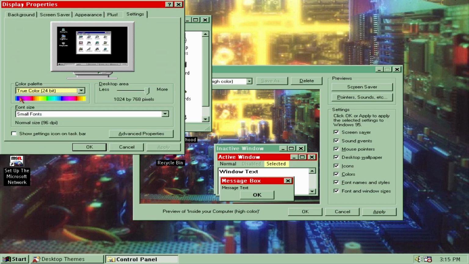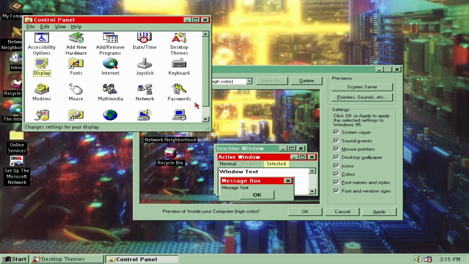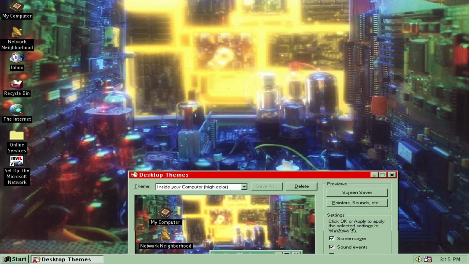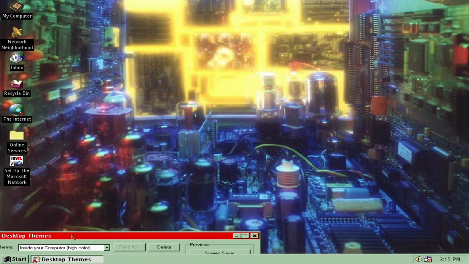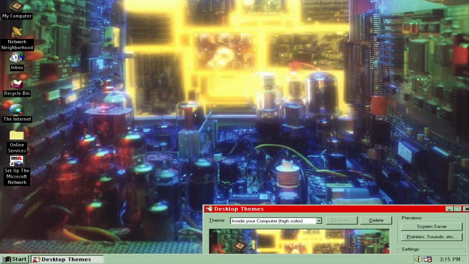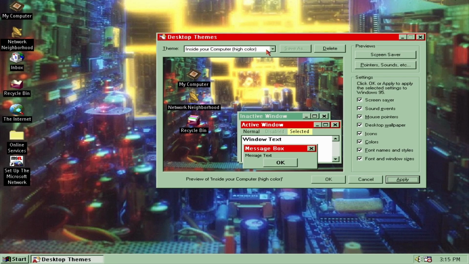Okay, no, it is true 24-bit. But that's the Inside Your Computer theme. You have a nice wallpaper, just literally being inside a computer from the 90s, which is pretty cool.